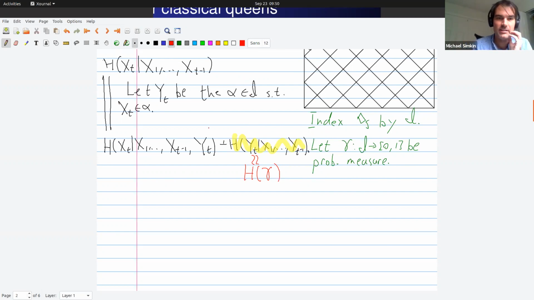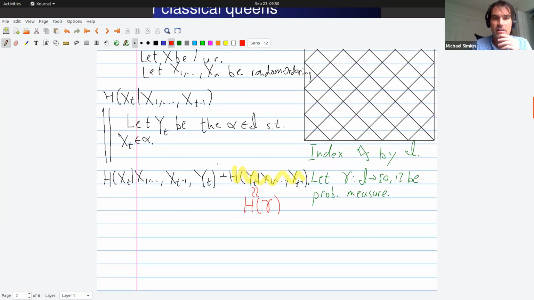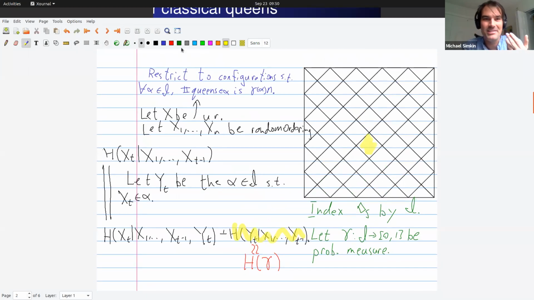And it turns out that I can do something very similar for this one. So, say that now I know that the next queen is going to be in this diamond over here. Now, because I know that the ultimate configuration that I'm constructing here, or reconstructing here, matches the spatial distribution gamma, it means I know how many queens are in each of these diamonds. So I know how many of these diagonals are occupied. I also know how many of these diagonals are occupied.